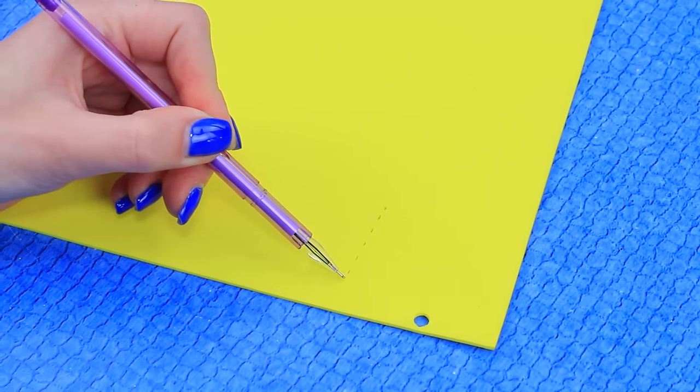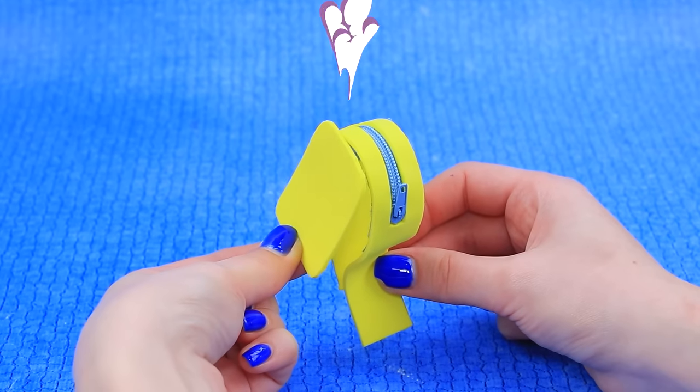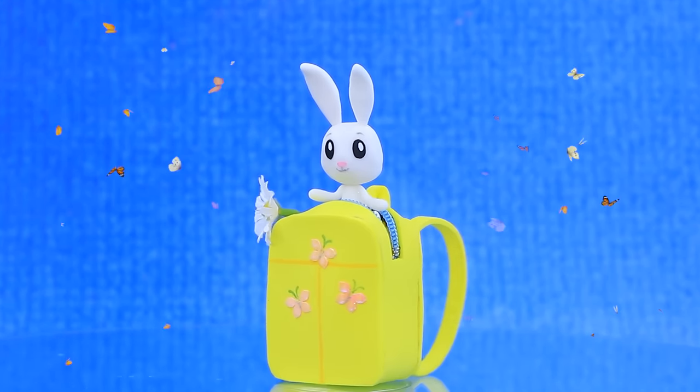Outline the details. Make a cut. Make a backpack. Straps. Wonderful butterflies. Stylish accessory for school.